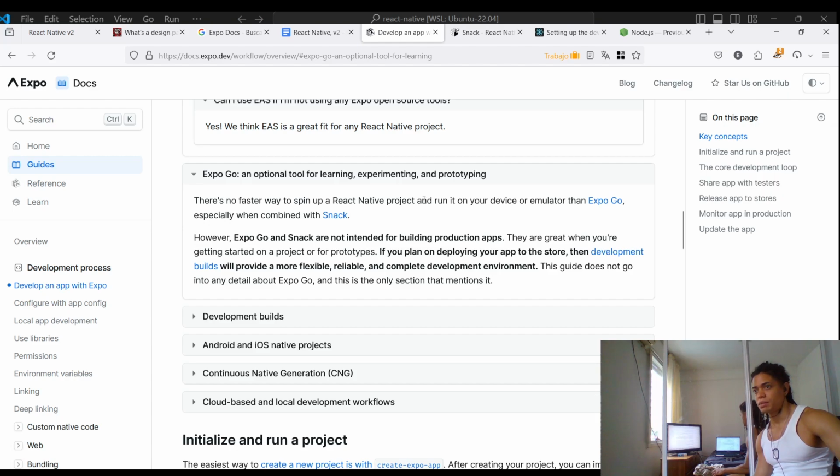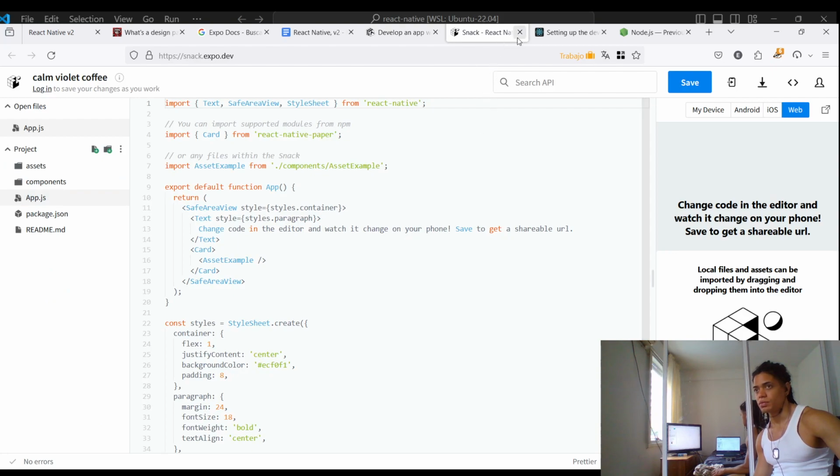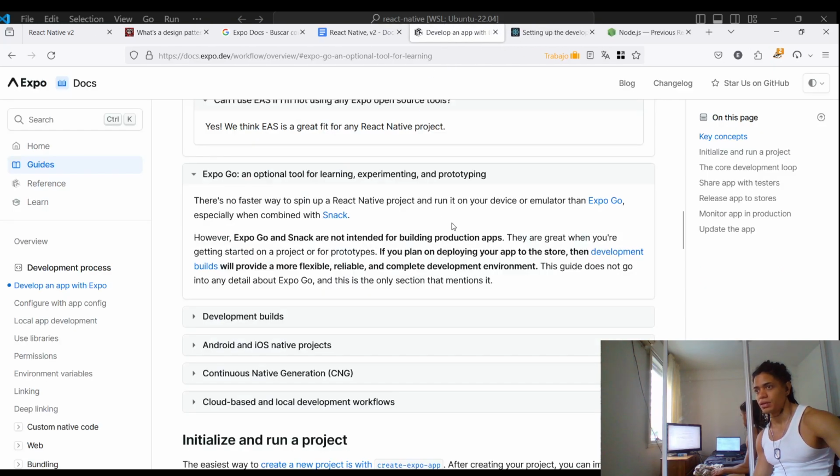However, Expo Go and Snack are not intended for building production apps, of course, because this is the dev environment. If you plan on deploying your app to the store, then development builds will be more flexible, reliable, and complete. This guide does not go into any detail about Expo Go. This is the only section that mentions it.